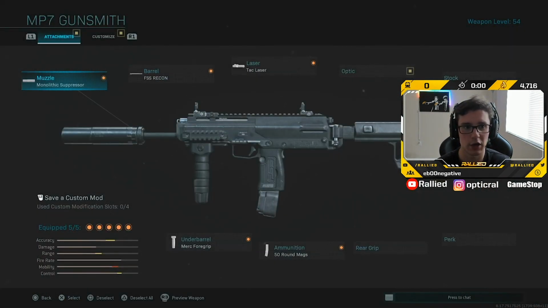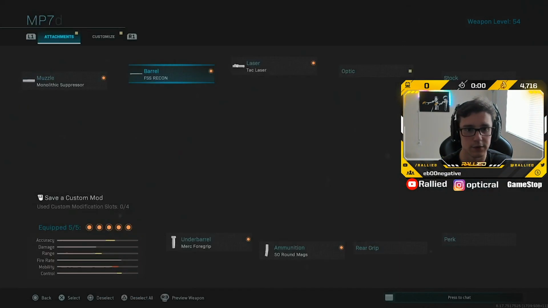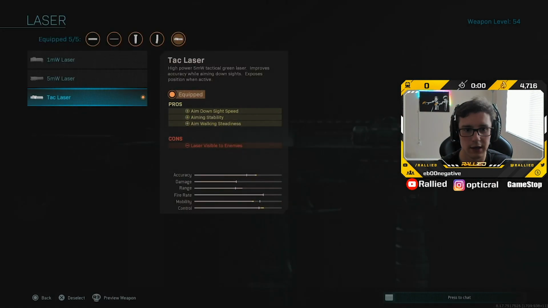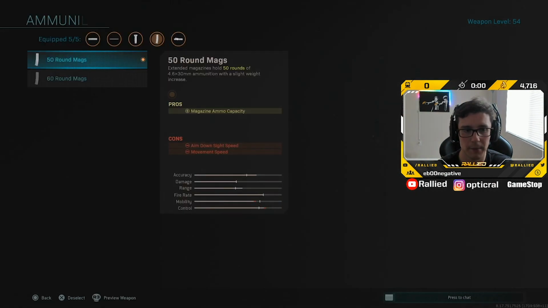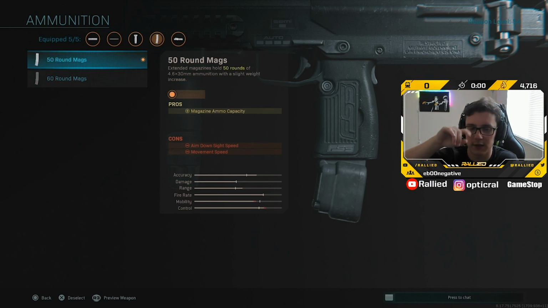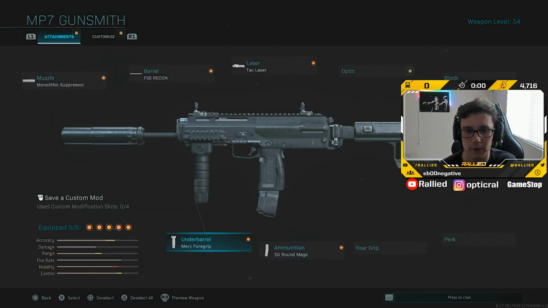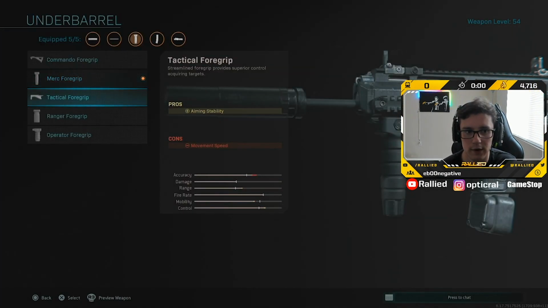I'll show you guys my attachments, what I rock on it. The monolithic FSS Recon, this guy literally makes the biggest difference on this gun. Tac laser to ADS a little bit faster. 50 round mags. As you guys can see, I really go for the 50 round mags over the 60. The mobility, it's not a massive difference, but I'm a weirdo and I notice it, so I rock the 50 round mags. And then Merc foregrip.